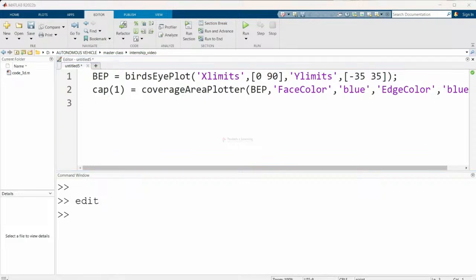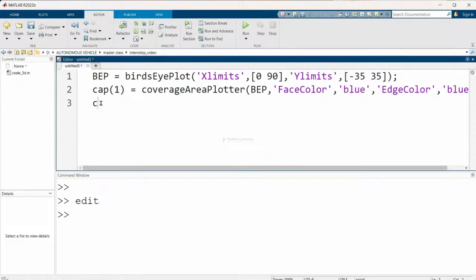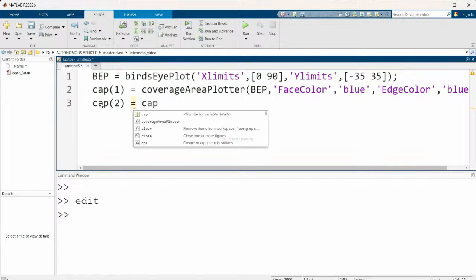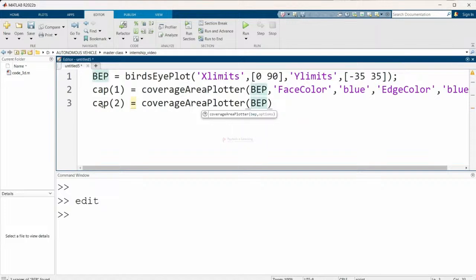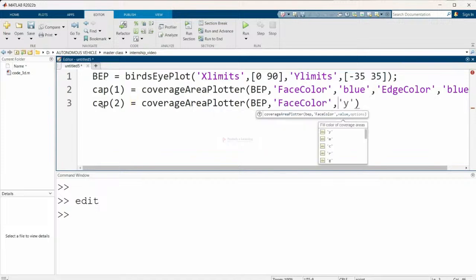So next, the cap 2. Give the space and coverage area plotter. Open the braces. The same BEP. Give comma and face color. So here the face color is red.